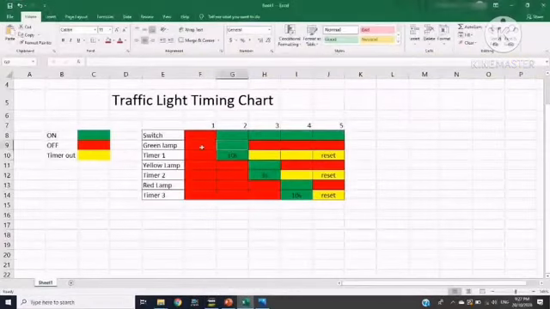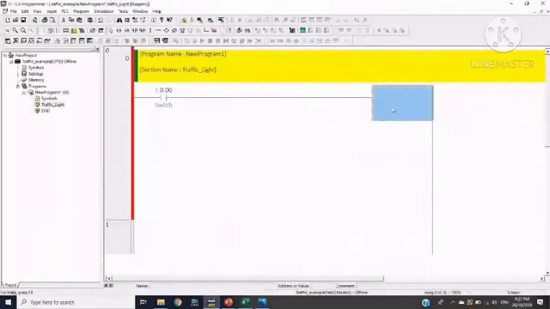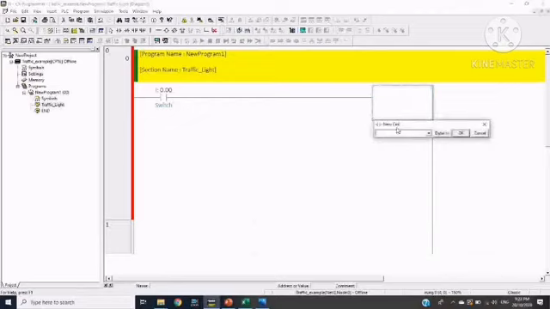Then we have to insert the green lamp and the timer being on. Meaning, we put the coil. Just press O, new coil. Then our address is 100 bit 00 for the green lamp. Just put the comment green lamp.